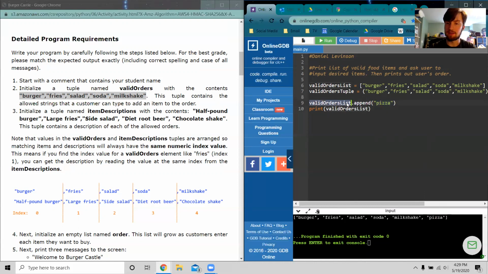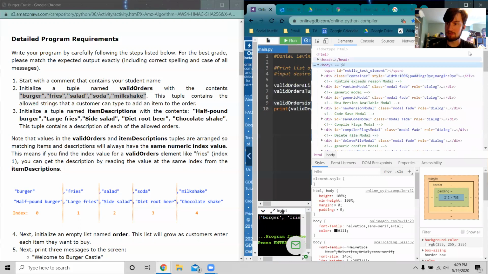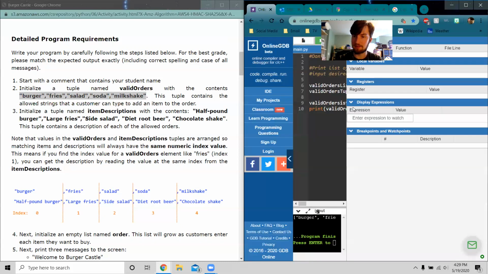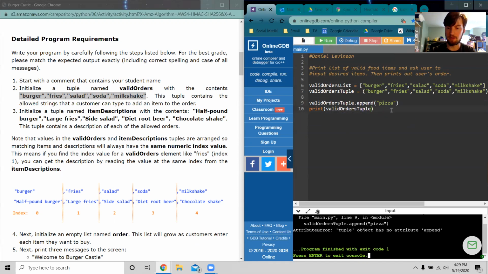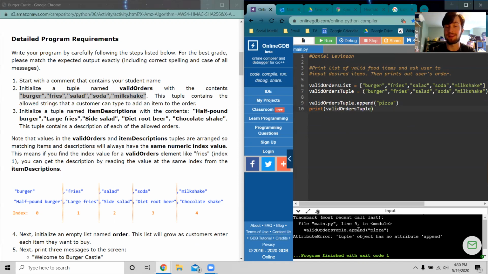Cool, look, so we got that same list, but now we've added pizza to the end of that list. Now, if I did this with the tuple, oh, whoops, I keep doing that lately. Now, if I did this with the tuple instead, and I tried this, see what happens. Run. Oh, yeah, tuple object has no attribute append, meaning you can't change this tuple. Okay, this, as defined up here, has to stay. You can add more data points like right up here, but you can't do anything special in the code below. So that's the main point.